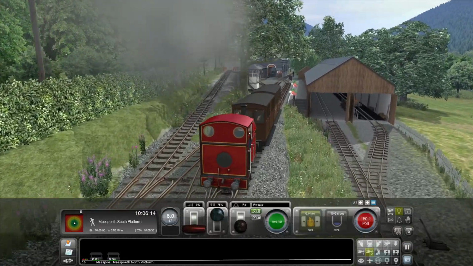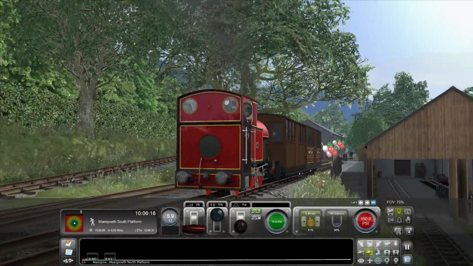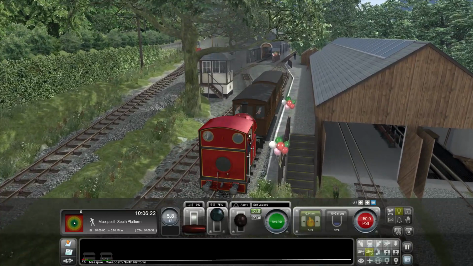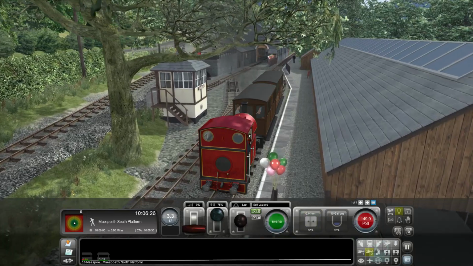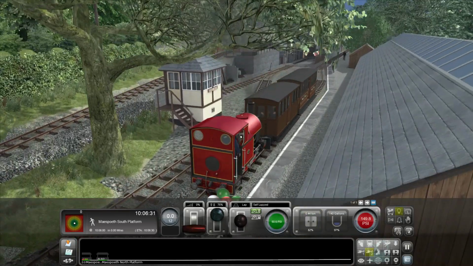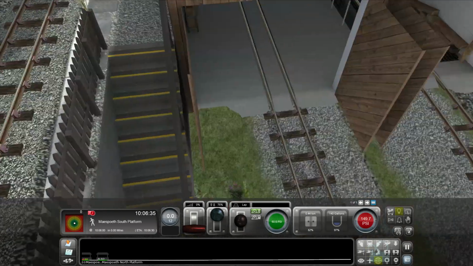So there we go. Look at the balloons! There's balloons up and everything! It's awesome! Right, so we've got to stop here on the south platform. That's it. And about here. That's good. Come to a nice little graceful stop. There we go, and let the passengers do their thing. Here we go.